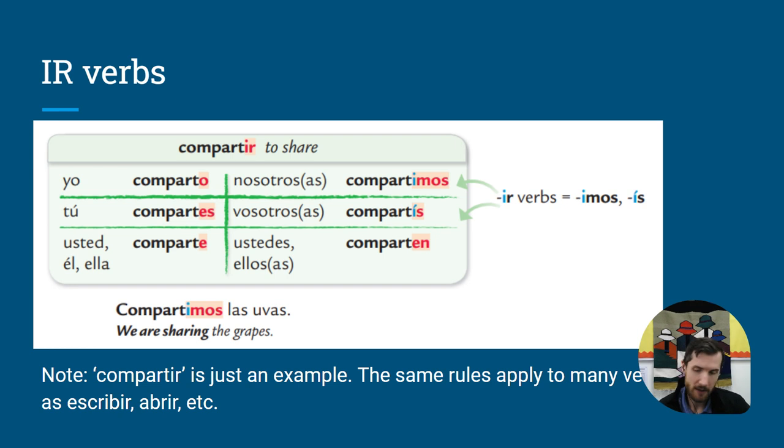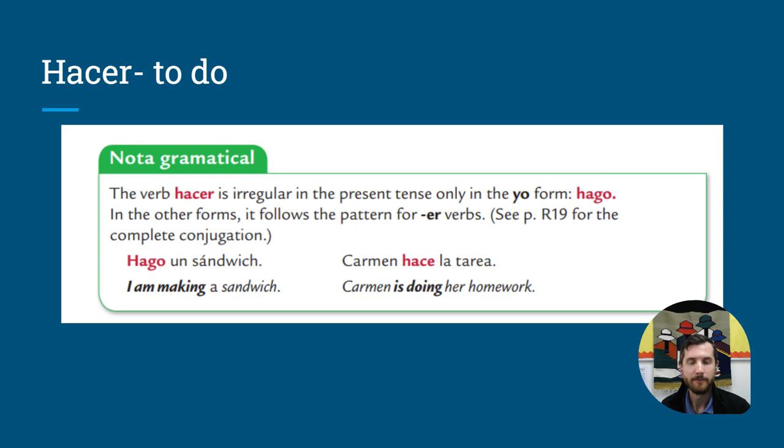There's a lot of verbs that break this pattern, but if you're going to guess on how to use a verb, just follow these rules and it will get you pretty far. One special exception, might be hard to remember this now if you're trying to take this all in at once, the verb hacer, to do or to make, a verb that's used all the time.